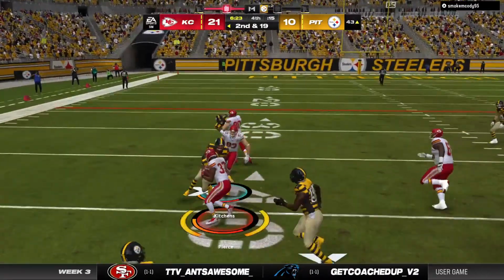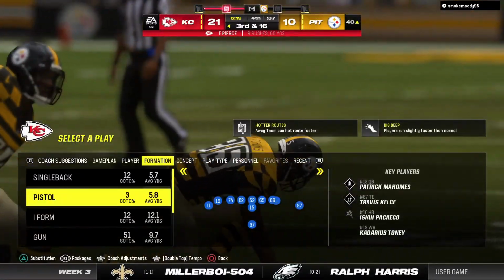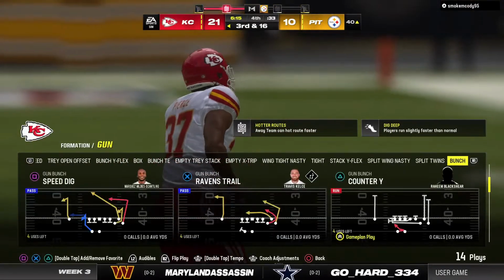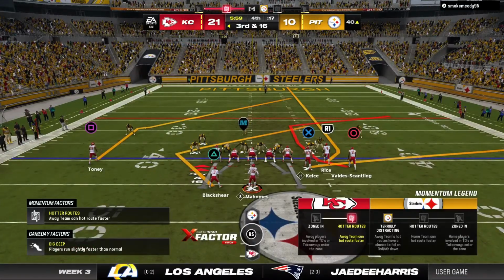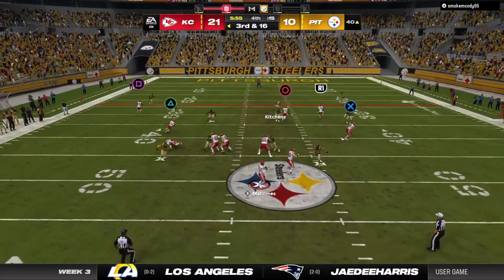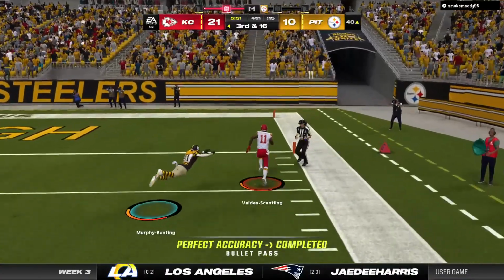On 2nd down, here's Pierce. And he's dropped right at the 40. Gain of 3. Brandon, I've got to think this offensive line has got some smiles on its faces. And I know it sounds crazy, but they practiced for this back in training camp. They knew they'd be in situations where it'd be extra defenders in the box coming after them, trying to keep them from locking down a game. Right now, they want to show the world they're up to the challenge.